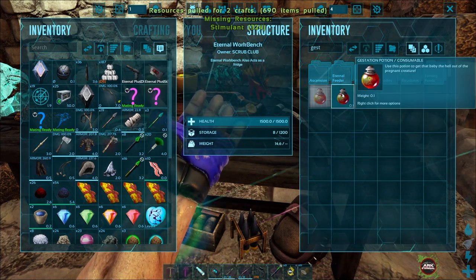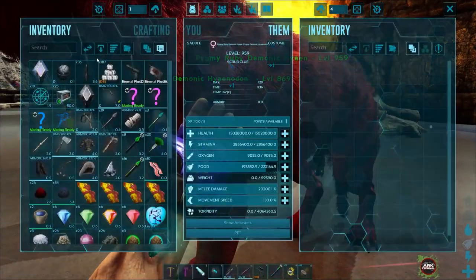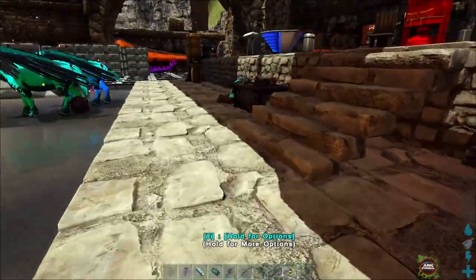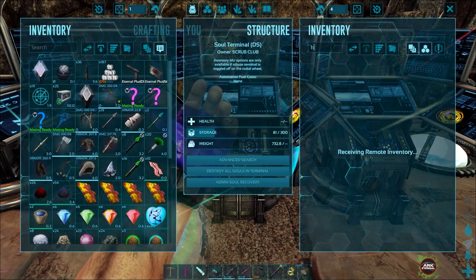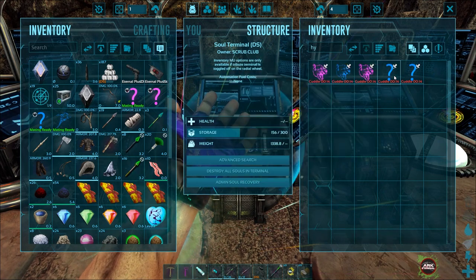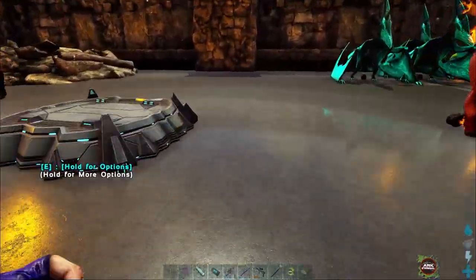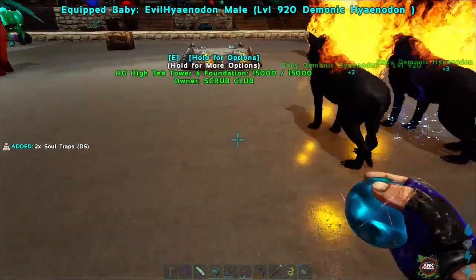Craft just one. Boom. And then you come over here, do the thing. Oh, nope. A little lost. Gestation potion, boom. Oh, did we just get twins? I think there was twins in there. That looked like a double hyena don. There you go. Oh, no, it was a triple. Demonic hyena don. Boom, all three. Yeah, man, we just gave birth to Cerberus in three different ones, but still, there's one, and two, and three.